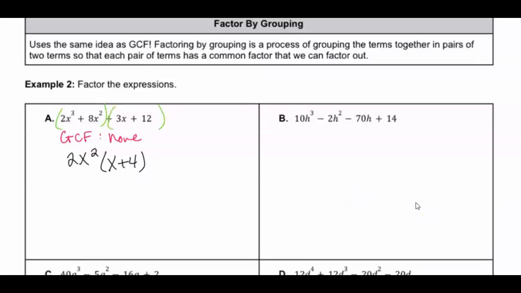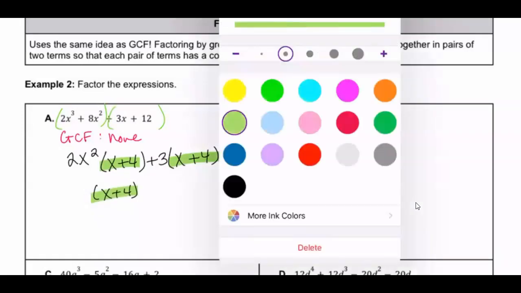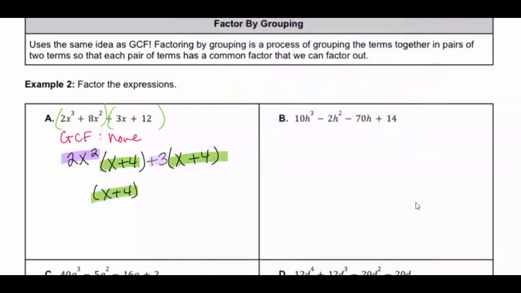And you'll do the same thing here. Greatest common factor is 3, because 3 will divide into 3 and 12. They both don't have an x, so just 3. And then 3 times x is 3x, and 3 times 4 is 12. Similar to before, when we're doing factor by grouping, your parentheses still match, even if they're not x squared problems. Which in this case they do, so that's part of my answer, x plus 4, great. The other part of your answer is similar to when you were doing factor by grouping with regular problems. It should be the numbers outside, so 2x squared plus 3.